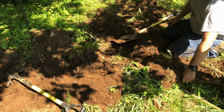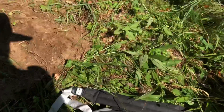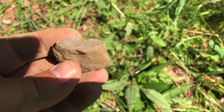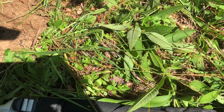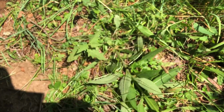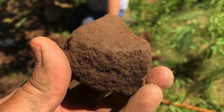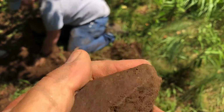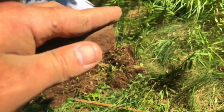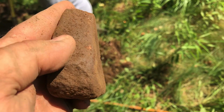All right, we're finding everything about 3 to 6 inches so far. And David had pulled out this blade, base to a blade, broke. And then just a minute ago, some of this started popping out. Fire rock. So we're on a good site. And then this came out, which I love. Look at that grindstone. As smooth as it can be, and then the edges right in here are rolled, showing that it was used to grind. Very, very cool.